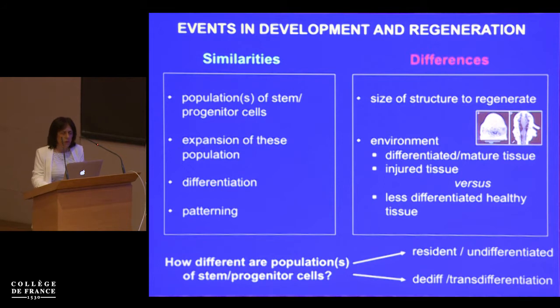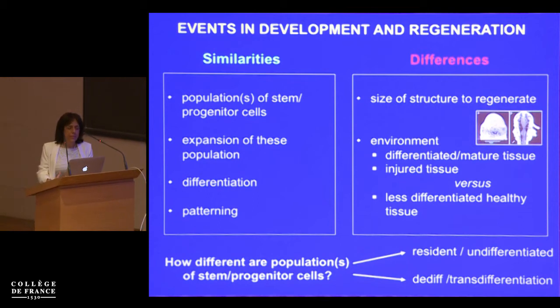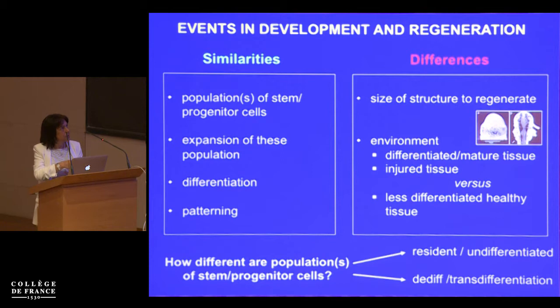In both cases, what we need is a population of cells that will be able to make such organs. Obviously, this population has to grow to provide the right size, differentiate, and achieve the correct patterning. But important differences between regeneration and development concern the structures that you want to reestablish. I've used just a little example of the limb, and you can see the different sizes. This is a newt limb blastema, the growth area of the limb, and this is a developing limb bud. So we are talking about very different sizes, and when we go to humans, obviously this is even stronger.